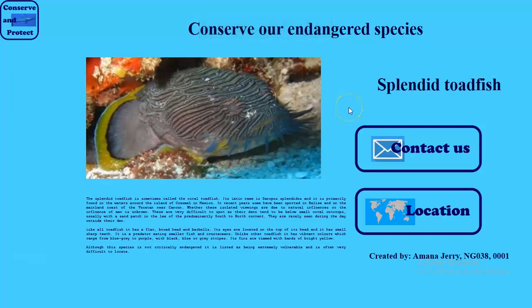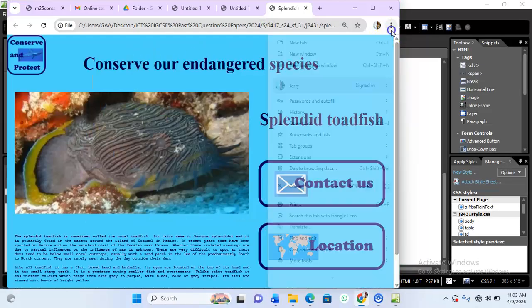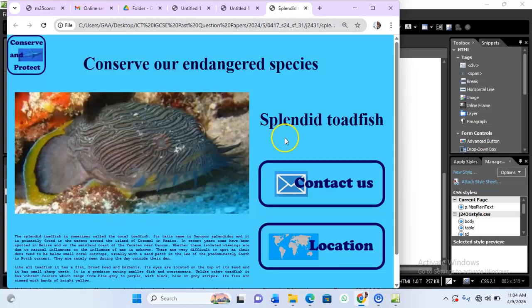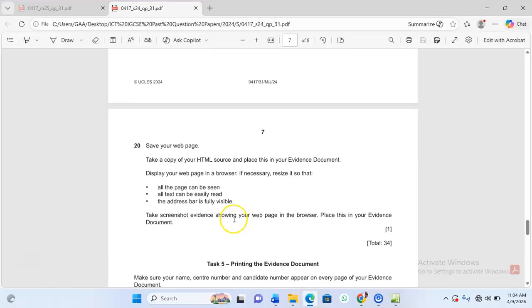Just fill it up, so you can take a screenshot of this. Okay, so what I just did was to click here and click on this, so it gives me a full page. Okay, remember that our table was aligned to the right and this to the top left, so everything worked properly. So let's close this and go back to the question.